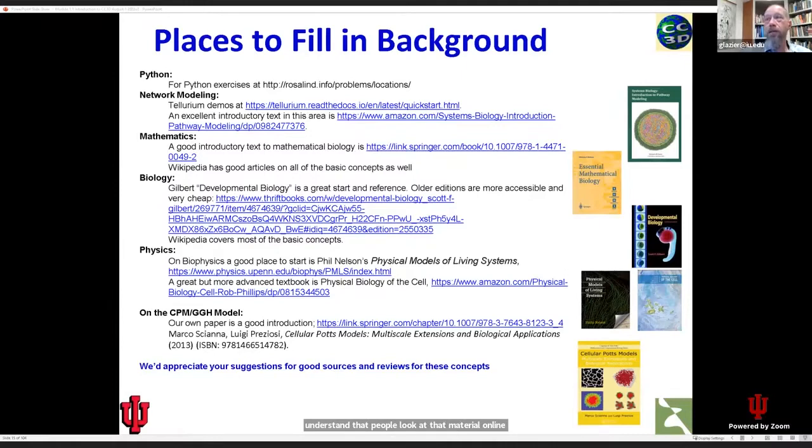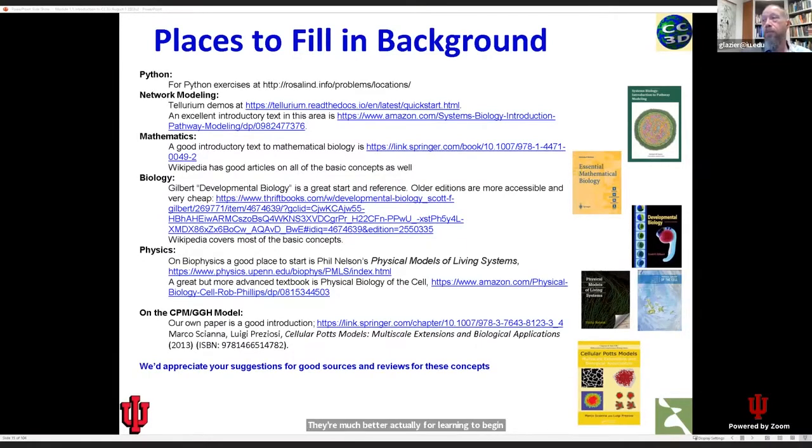For basic mathematical biology, which we'll minimize in this class, a good textbook is Britton, Essential Mathematical Biology. I'm a big fan of learning biology through Gilbert's developmental biology textbook. I always recommend the older editions. You can pick them up for $2 or $3 online. They have all the same basic methodologies in them. They just don't have as much molecular detail. They're much better actually for learning.